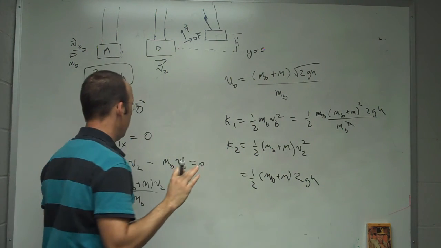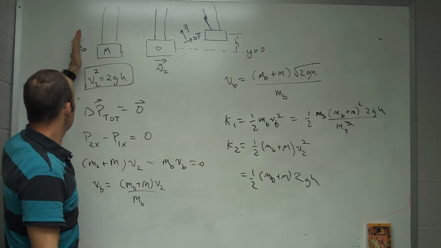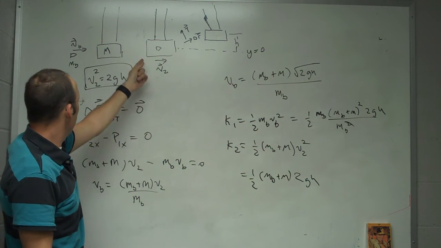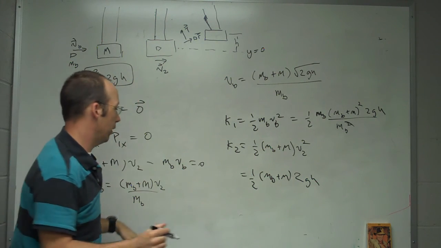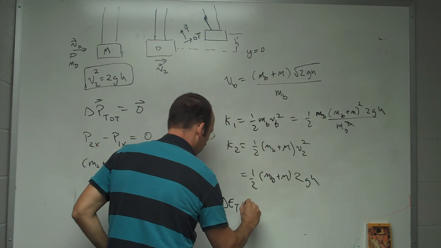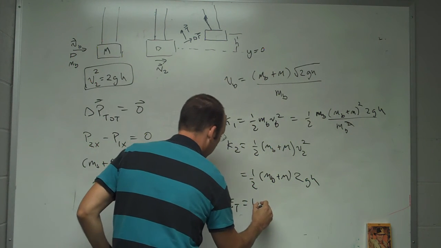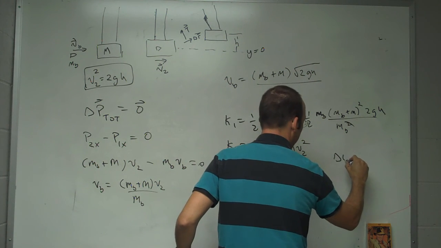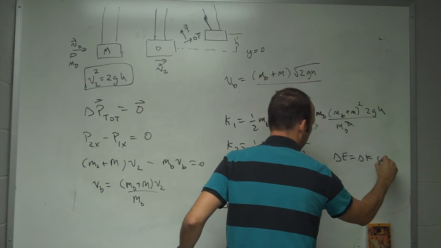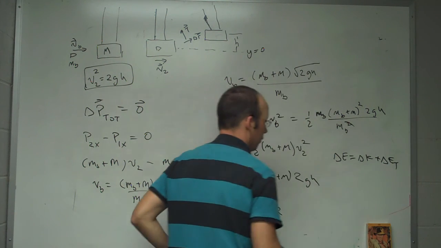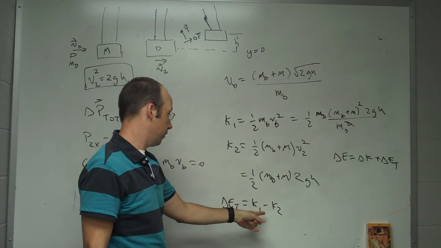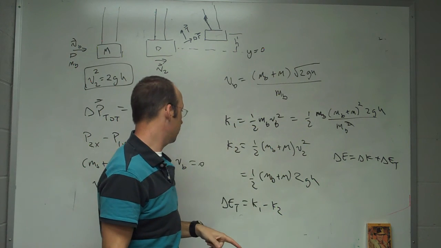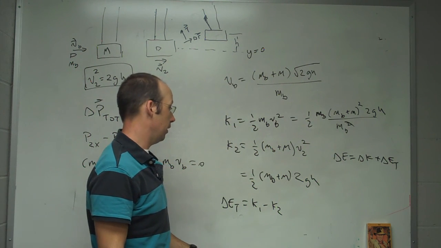So, they're not the same energy before and after. In fact, you're going to have more kinetic energy before than after. Well, where does the other energy go? It has to go somewhere. In this case, it goes into what is called thermal energy. So, delta e thermal is going to be the difference in this. So, it's going to be k1 minus k2. Because, really, we're saying delta e equals delta k plus delta e thermal. So, delta e thermal is going to be the opposite of this. So, I can take k1 minus k2, and that will give me my increase in thermal energy.